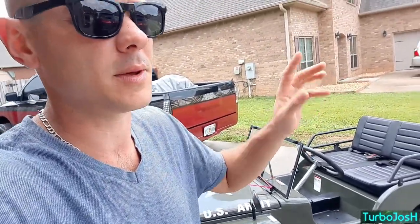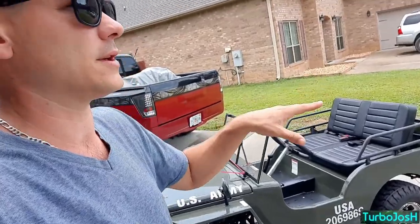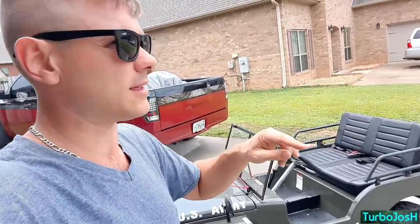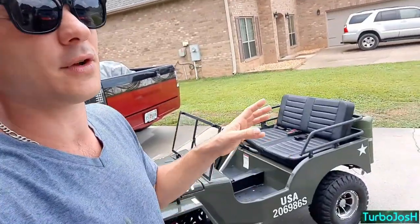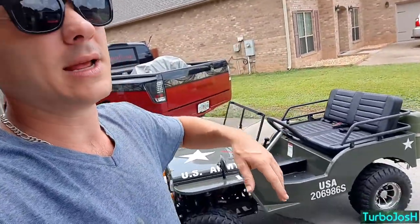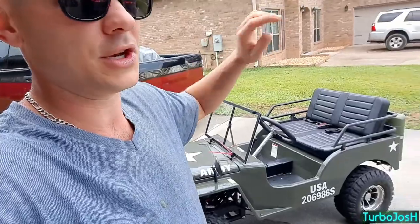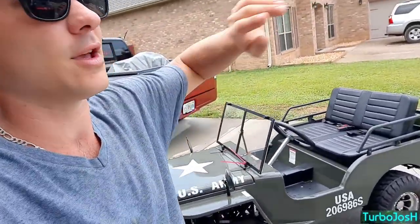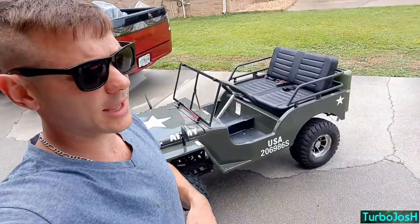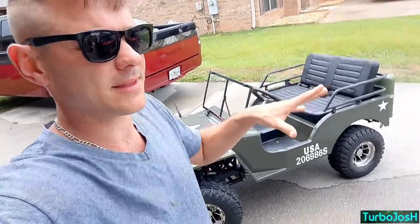A semi-automatic three-speed is way better because the clutches don't slip and once it gets going, you can haul stuff around the yard. This actually replaced the Katzuma Meerkat 50cc semi-automatic three-speed, which I loved. We had it for years before it kicked the dust and I left it out in the yard and it rusted. That thing would haul anything — I could hook up like seven trash cans and it would pull them no problem in first gear, climb crazy hills, and go mudding as long as the intake didn't get submerged. With the 50cc Meerkat being a semi-auto three-speed, it didn't really have a lot of limitations on what it could pull.